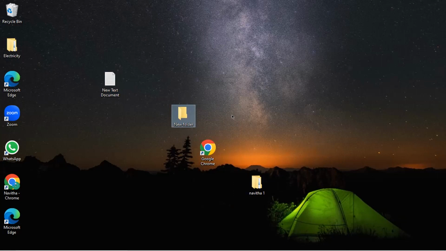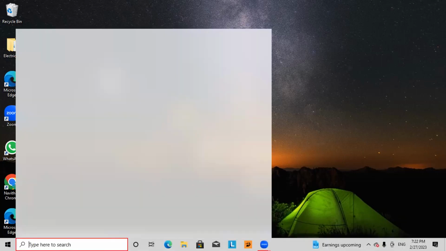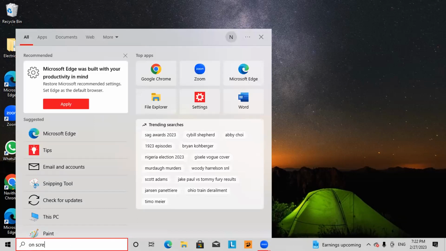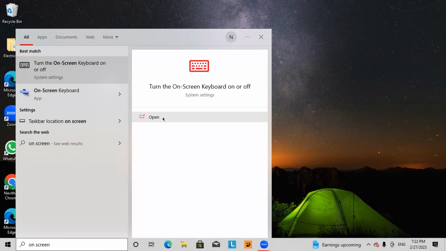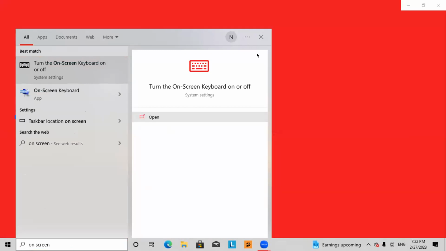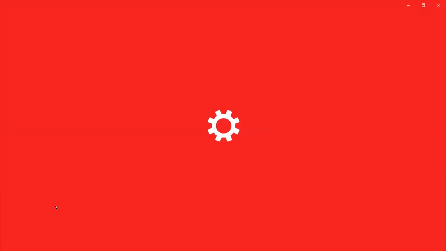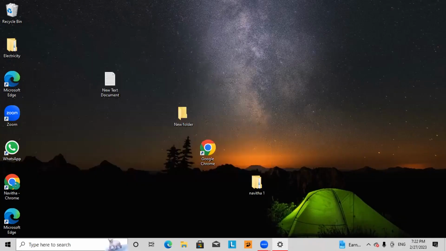There is a key called menu key or application key in the keyboard. You can click that. Right? Let's take a virtual keyboard and see. Okay, just search on screen keyboard, press the Windows key, search for on screen keyboard. On screen keyboard, and you will get this. Okay, open that on screen keyboard. This is not the one. The second one is the on-screen keyboard app. This is just settings. Blue color. Close this and just take on-screen keyboard, the blue color one.